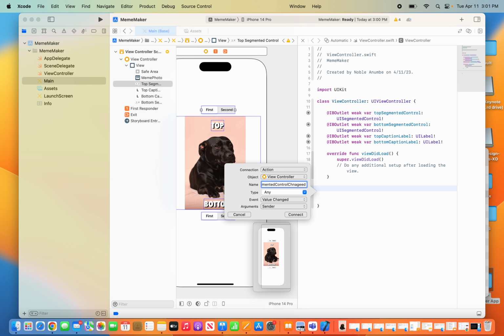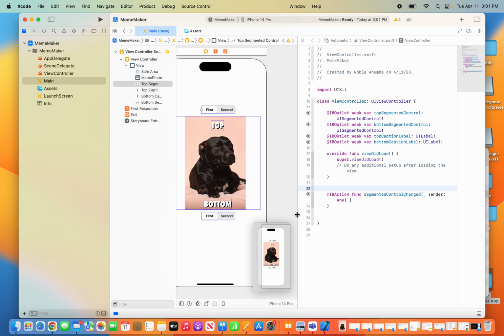So anytime a change happens to the segmented control, that's the function you want to call. So I've stated it here, right? But notice I want this one function to control both the top and the bottom, right?